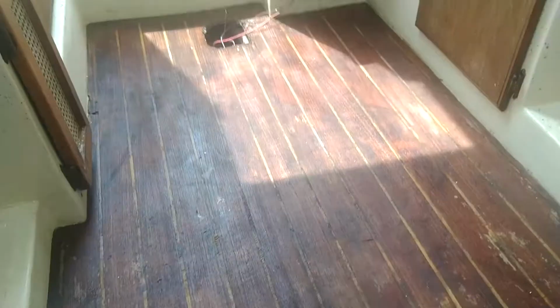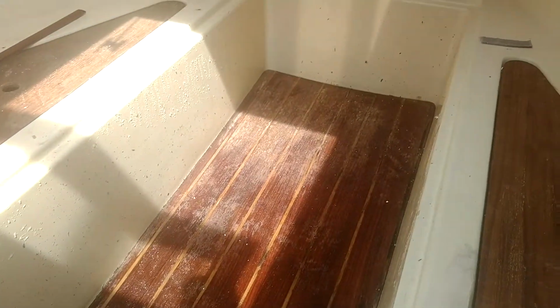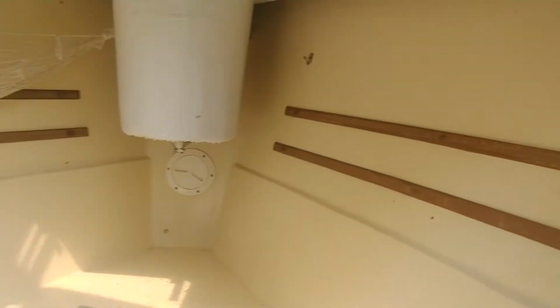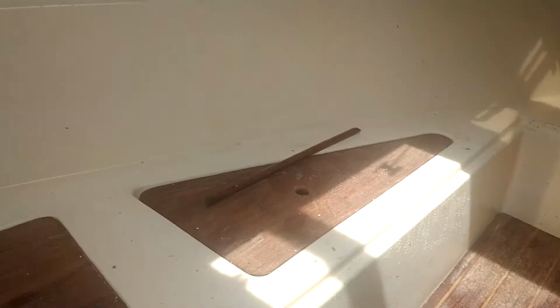And it's still wet from the pressure washer, so I don't imagine it's going to look quite this good in a couple of hours. But then when I come back and oil it, it'll probably look great. Now I'm going to go around and clean the walls of the boat from where I splattered the dirt up.